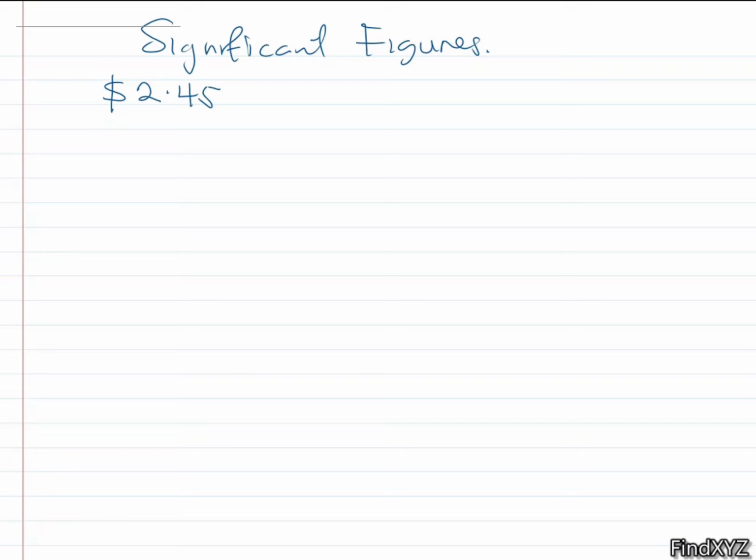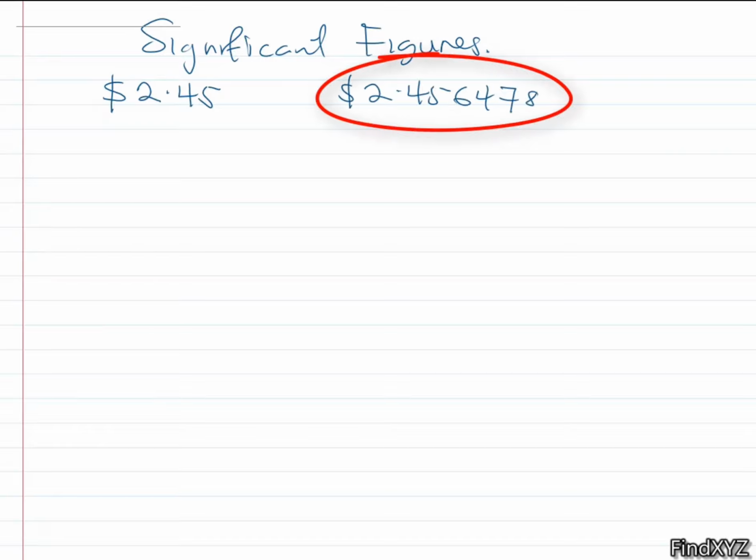Today we are going to talk about significant figures. Whenever you walk into a mall, you see the prices of products in labels. Mostly, for example, a product will cost $2.45. Let me ask you, have you ever seen a product with this label as $2.456478? Absolutely no. Why? Because we don't have a currency which is very small like this number, right? So it means that the precision or the size of our money ends in two decimal places. If we add more, we can't have anything to represent that in our currencies.